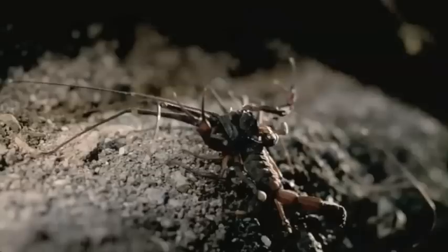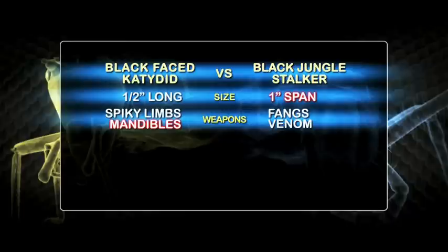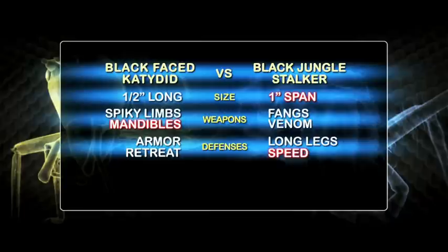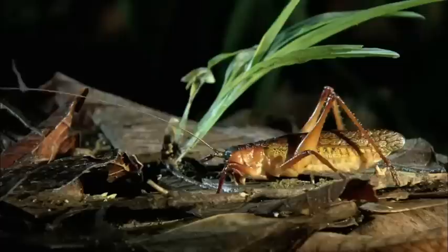But what happens when the psychopath and the stalker meet at close quarters? Next, mortal kombat on the rainforest floor. Then, heavy hitters go head to head. In the rainforest leaf litter, two warriors prepare to engage in mortal combat. The black jungle stalker is poised to strike — this killer has large fangs and paralyzing venom. The katydid counters with sawtooth limbs and razor-sharp mandibles. Which combination has the winning edge? In this battle, it really comes down to whoever's fastest, whoever has the best angle, whoever has the speed at the last minute — maybe even who starts first.